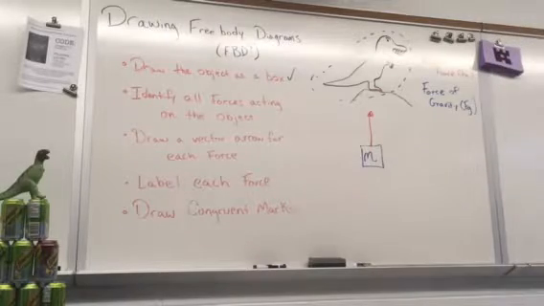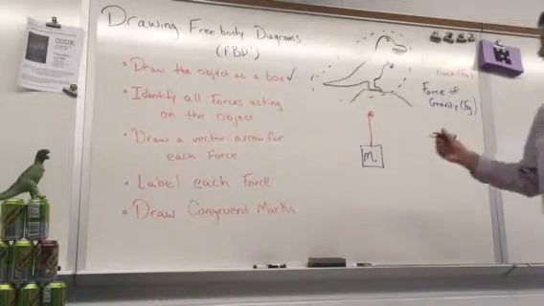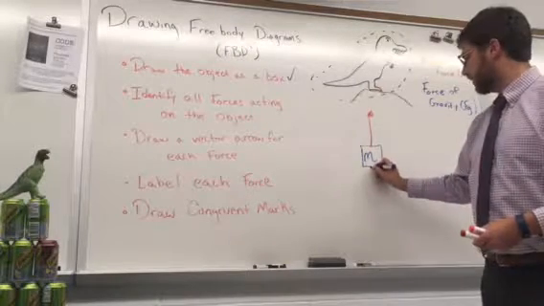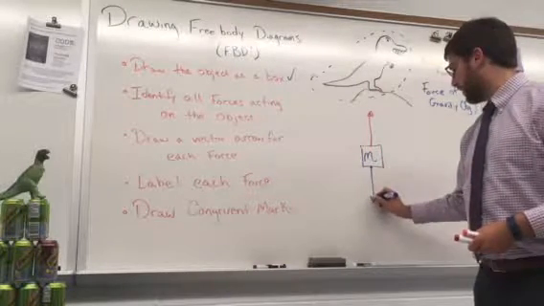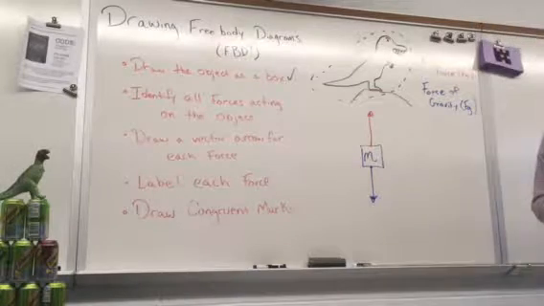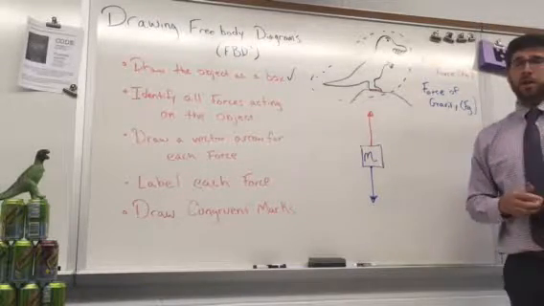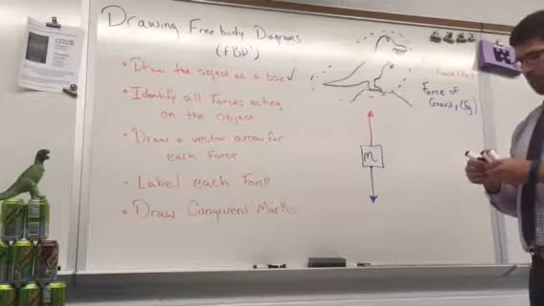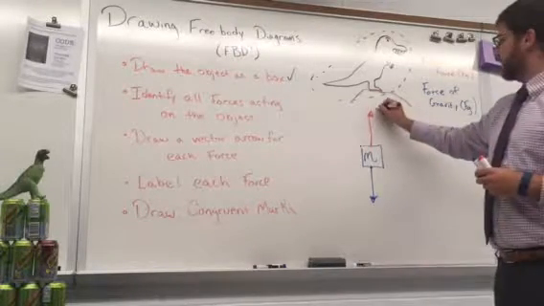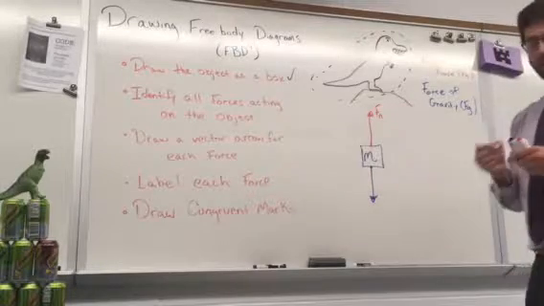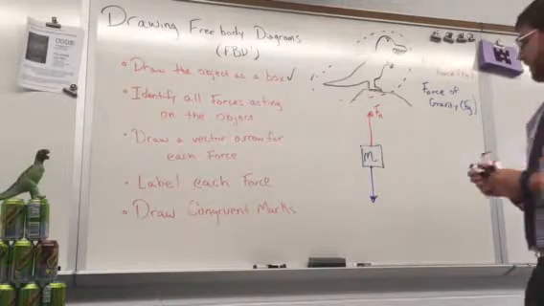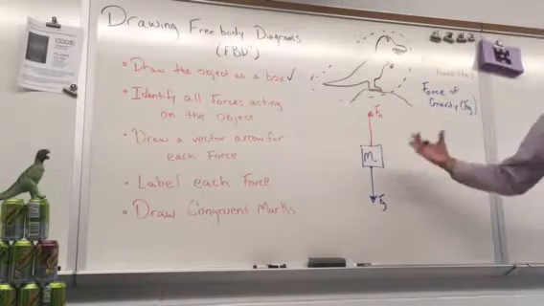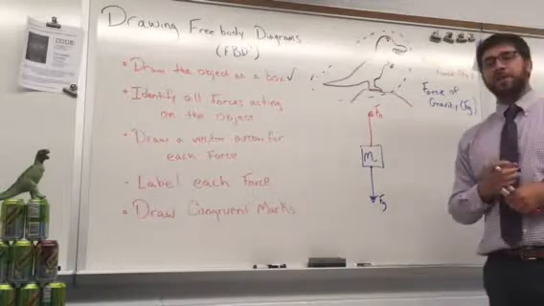Well, we also have a gravitational force. That gravitational force is pulling him downwards. So once again, I'm going to start at the box and show another vector arrow that is pulling Terry downwards. Now this is a good representation of the forces, but to get a better idea of what's going on, we have to make sure we label our forces. This is our normal force pushing him upwards, and pulling Terry down, we have his gravitational force.